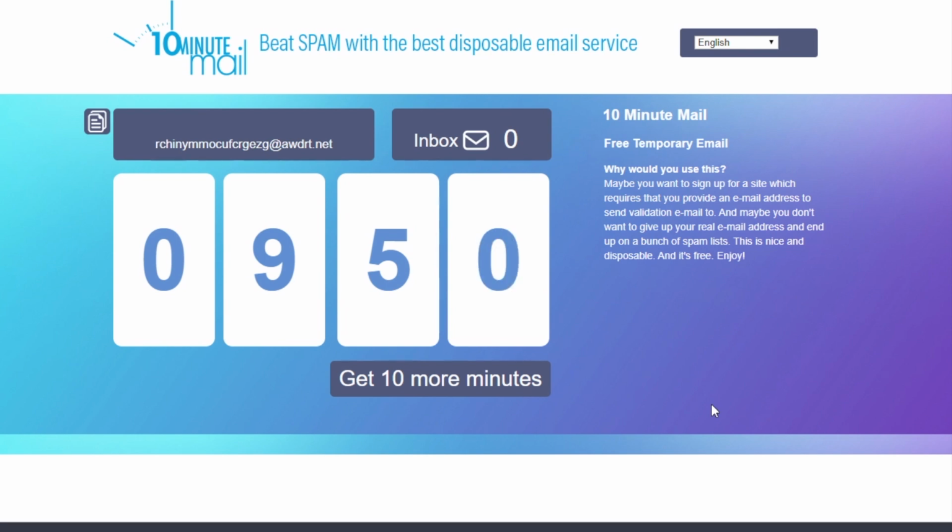This website is called 10minutemail.com, and it actually gives you a free email address for 10 minutes. The purpose of that is so that you can sign up for different accounts for whatever website or game or whatever that you want, and you could temporarily get emails through that address through your inbox right here. It's really nice for avoiding spam and stuff like that.